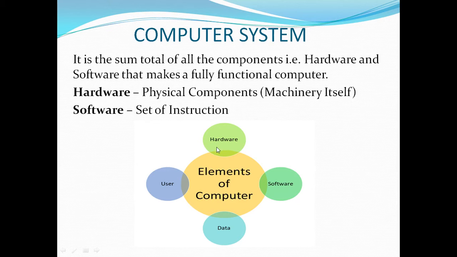See, the hardware is incomplete without software. Suppose you have hardware and software, but it doesn't contain any data, then also it is incomplete. But if it contains hardware, software, and data also, but there is no user to use it, then also it is an incomplete system. So they all are interrelated to each other and form a fully functional computer system.